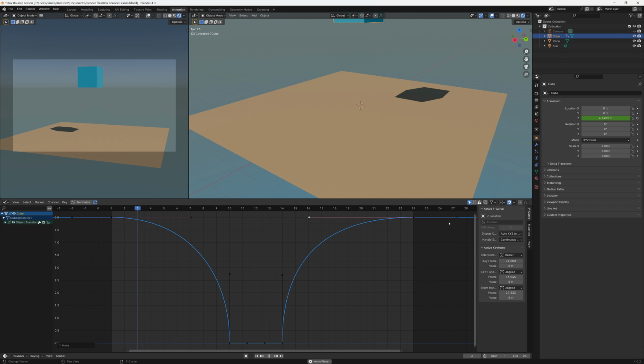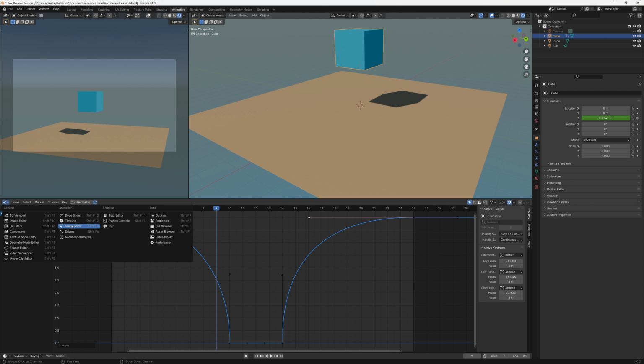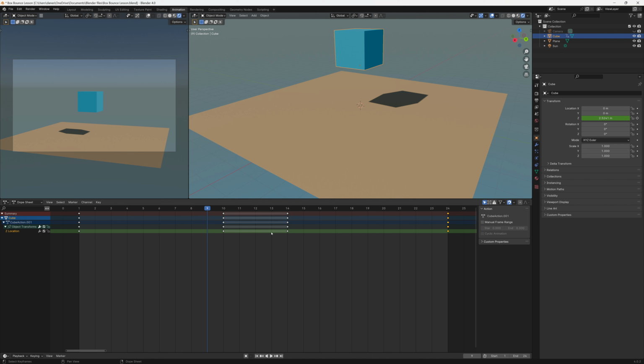Now let's add some squashing. Let's stop this one. Let's switch now to the dope sheet so that we could do it here. We don't need to switch there, but I want you to get used to the switching right here and get used to the timeline tools. I'm going to click to the dope sheet, something you're very familiar with.